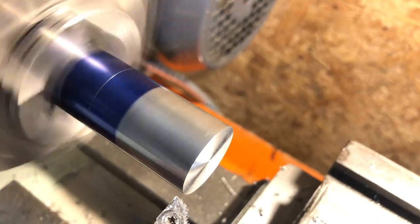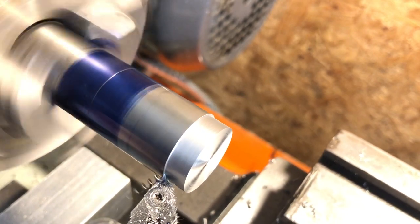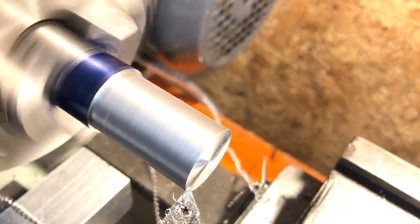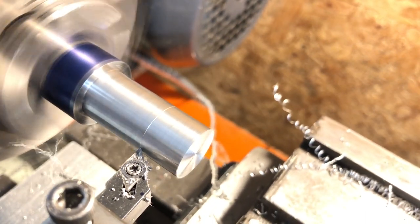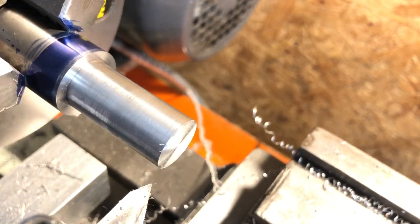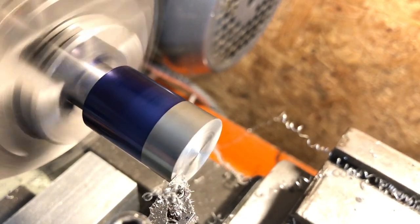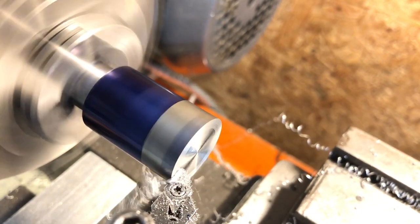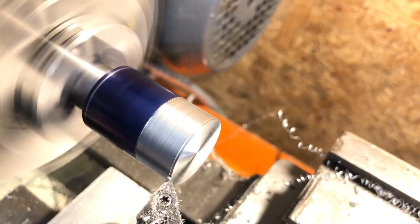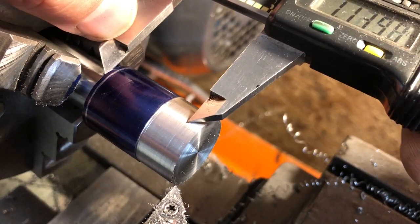The first feature on this sleeve is the parallel portion that will fit into the cast block. I am marking out with odd leg calipers, and then fixing the length of the carriage stop. The diameter here needs to be around 5 tenths over 5/8ths, to be a snug fit in my reamed hole. Once we are at dimension, a final check of the length and a couple of chamfers completes the work on this side, and I can reverse the part. Now the rest of the features on this must remain concentric, so once I start cutting, this part cannot be removed from the chuck until I'm finished. The first feature is a reduced section that will eventually be threaded 5/8-32, but the important dimension here is the length of the centre section, which is to be 1 thou over 3/4 inches, so 0.751.